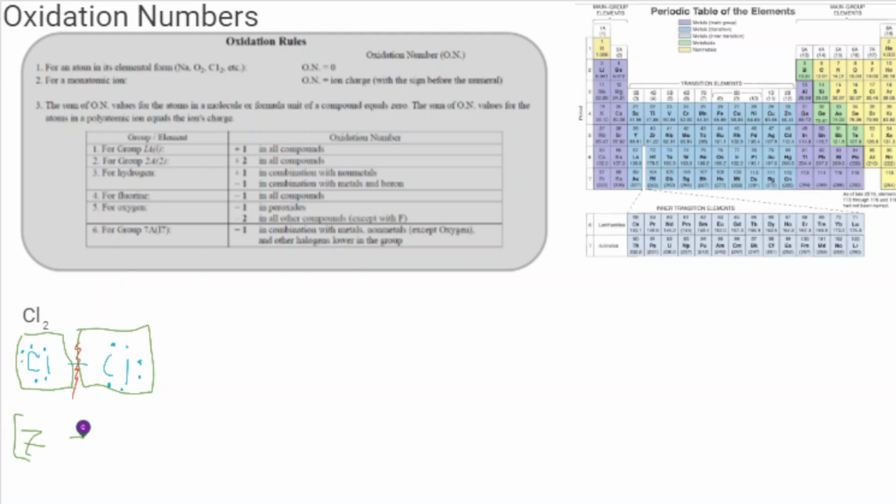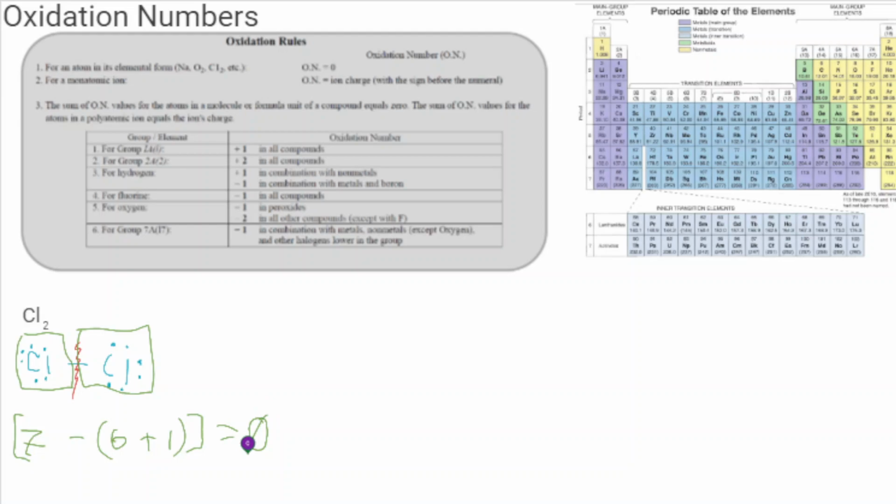We want to subtract out all of the unshared electrons, in this case 6, and the shared electrons. The shared electrons in this case, we're saying each of them will get one of those shared electrons within that bond. So it'll just be one shared electron that it gets the rights to. Alright, so if we do 7 minus 6 plus 1, or 7 minus 7, we end up getting 0.